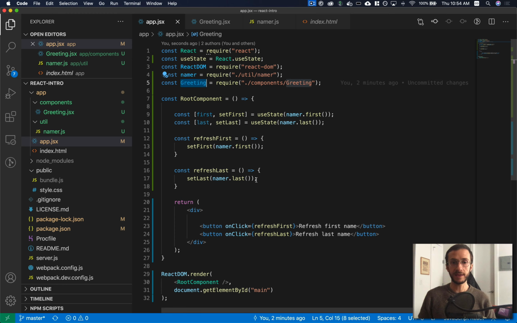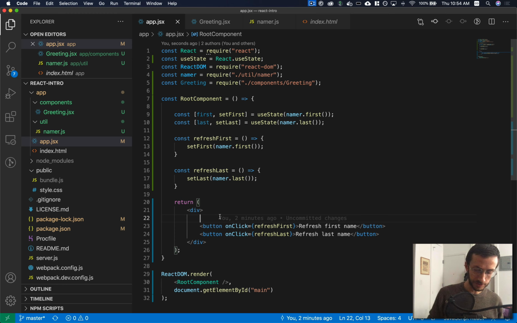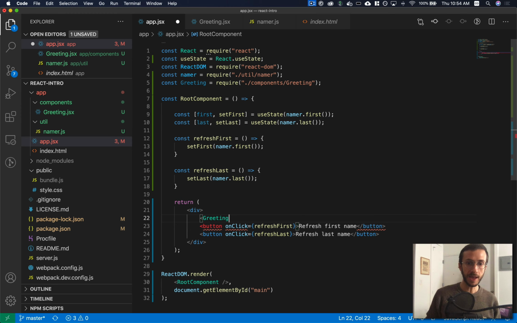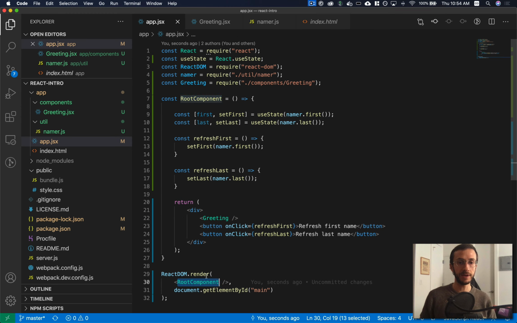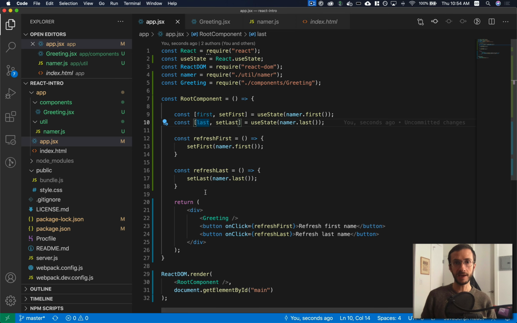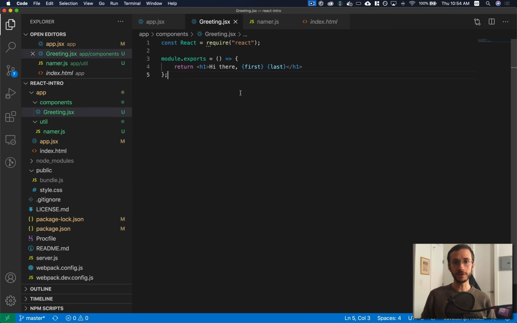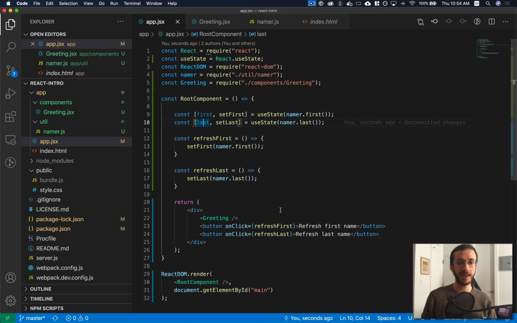So greeting here, all we need to do to use it is just write greeting, and similar to the root component, the greeting closes itself. Now, a great question is, we set first and last here in our root component, and we'd like to use those in greeting to render them, so how do we pass those values down to greeting?